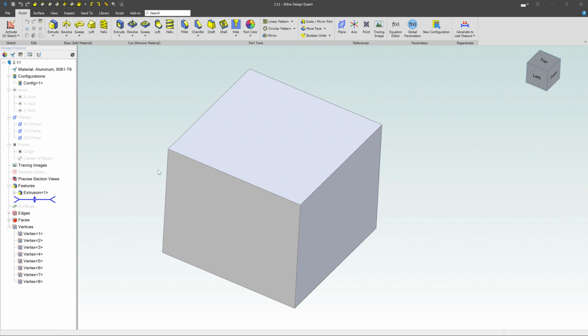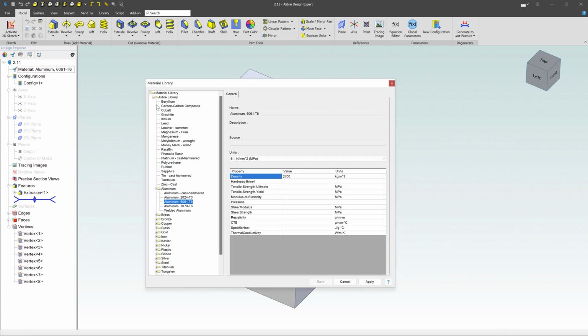So to do that, we have a couple different ways we can apply materials. Now, probably the easiest is if you look over here on the Design Explorer, the first item you're going to get to is material. If you click on that or right-click on it, you can select from Material Library. Okay. Now, we've got a basic Alibre library here that's already been defined. There's a whole bunch of materials that we can select here, and that information for the type of material is automatically going to be propagated over here to these properties.